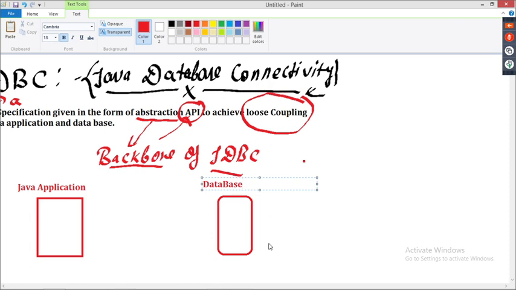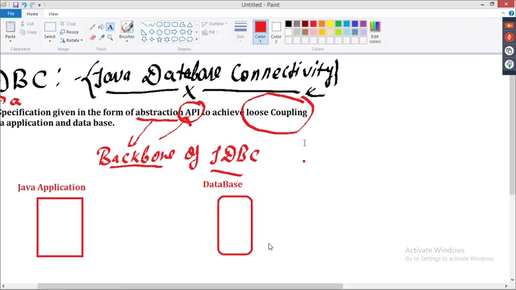If you want to connect your Java application and database, we need a medium, we need a connectivity. That connectivity is nothing but your JDBC. So basically JDBC is a connectivity, or it helps the user to connect the Java application and database.